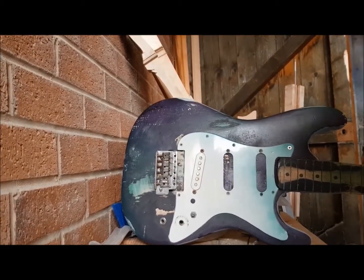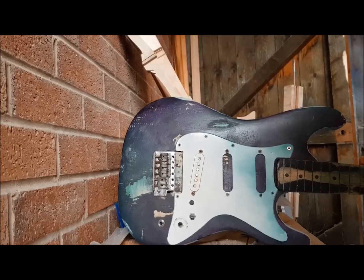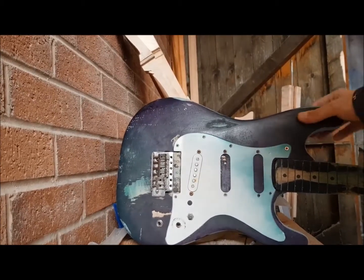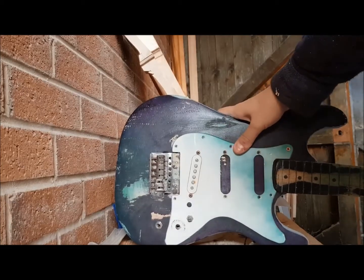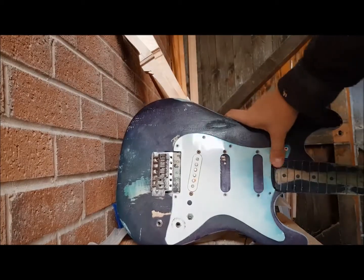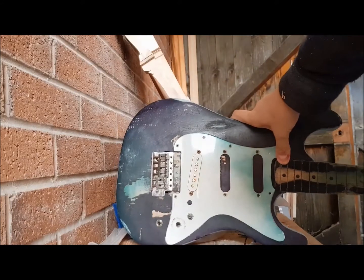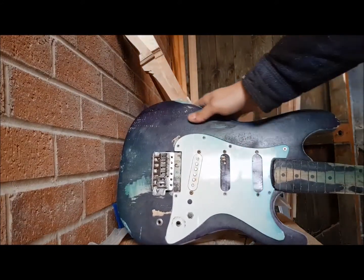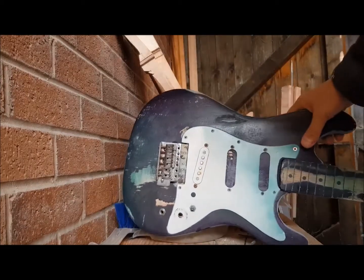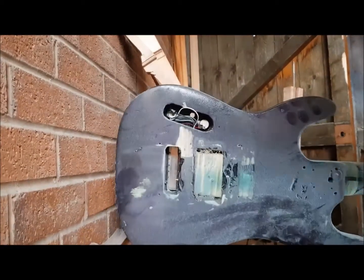Obviously, it didn't look like this when I got given it, but not far off. It's an Encore body. It had a single humbucker in the middle here. And I think this is the original neck. It might be. I don't even know. But yeah, had a single humbucker. And this guitar has been basically every colour under the sun. Every colour you can imagine. That's what the back looks like.